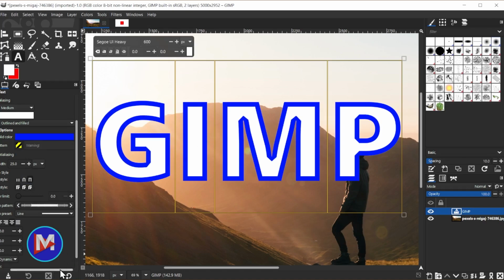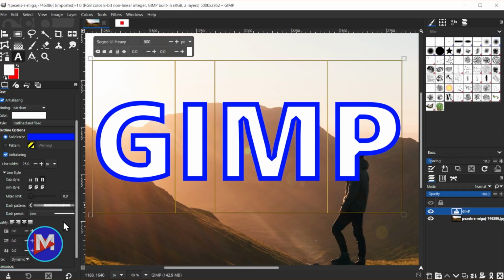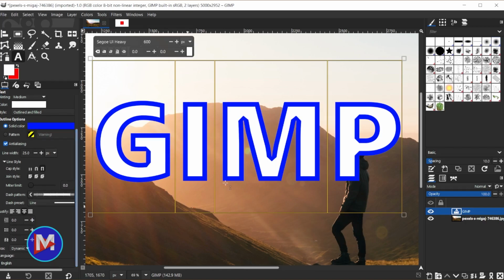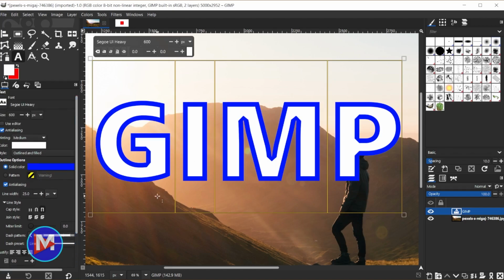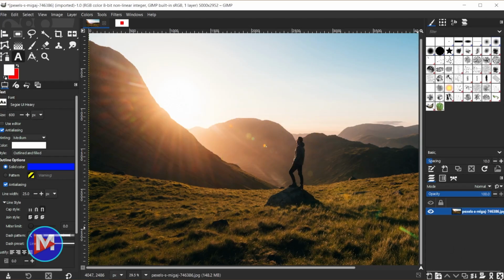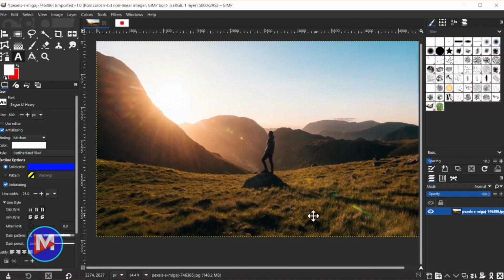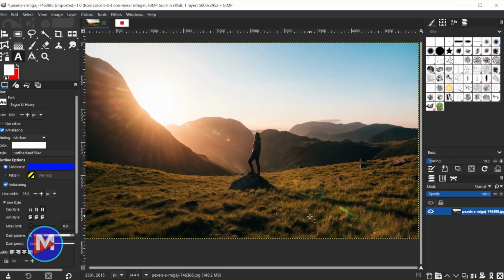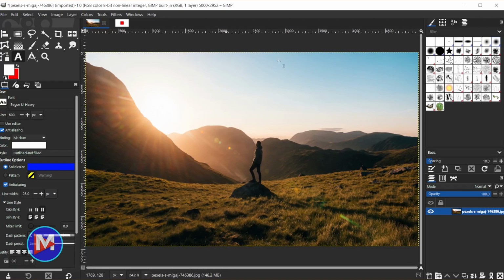So I think this is sort of buggy a little bit right now as I'm playing with the options. Sometimes working properly, sometimes not. So maybe a little work to do there, but I do think that is a very promising feature because you can go back at any time and edit the outline, change the color, remove the outline, remove the fill, whatever you want to do, and it makes the text much more non-destructive. So I'm just going to come over here and delete that text, hold Control, zoom out with my mouse wheel, or you can hit Control-Shift-J, and that's going to align your image inside of your canvas.